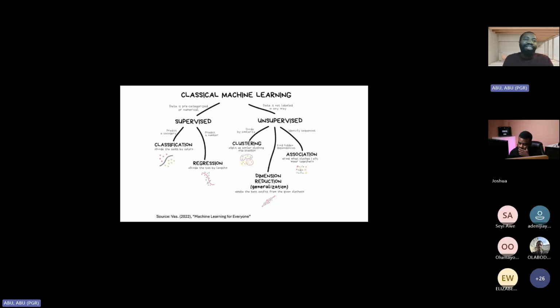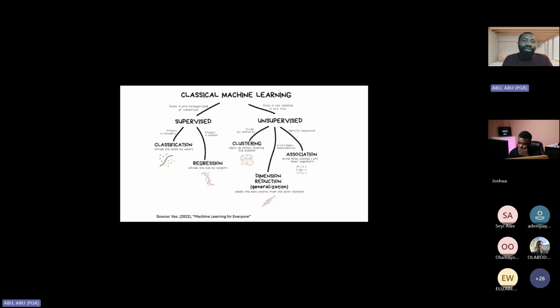And then if you now present a new instance to it, how well is the machine able to classify those different groups for you, right? So that's classification. Regression is more about predicting a number, right? Instead of giving you classes, it's giving you a number as the output.